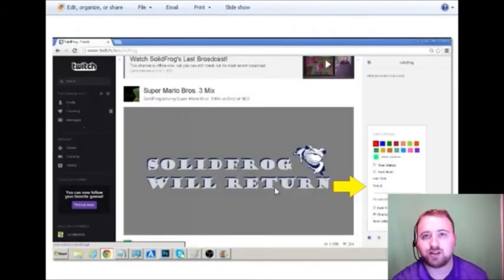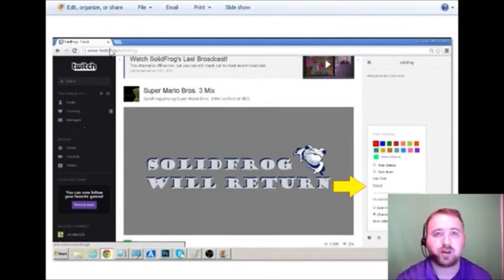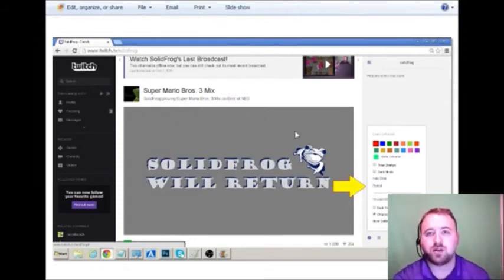Next, we're going to want to add the chat. You're going to want to open up your Twitch channel, which in this case is Solid Frog. On the channel, you're going to click over on where your chat box is at. You're going to click this item down here. It is the little gearbox, I believe. It's either the gearbox or the other one. I'm not sure. I believe click on the gearbox, and you're going to click this button right here where the yellow arrow is pointing. It says pop out.